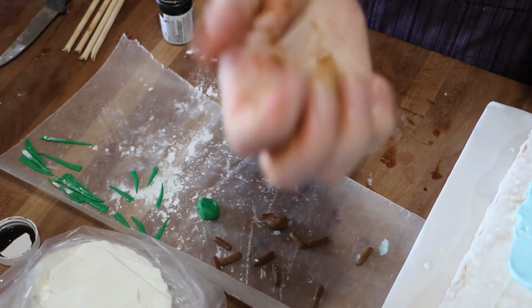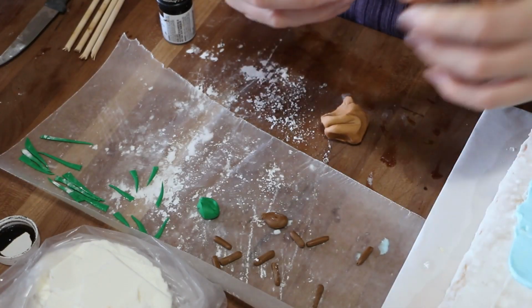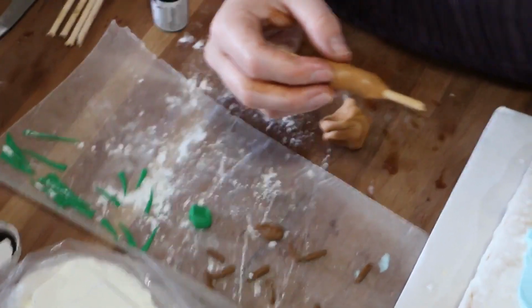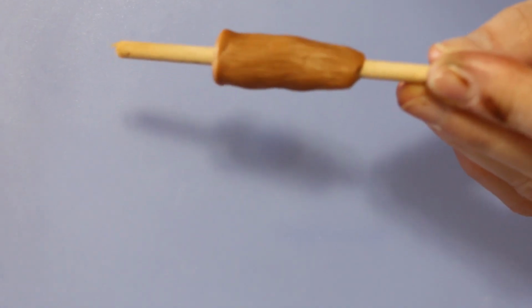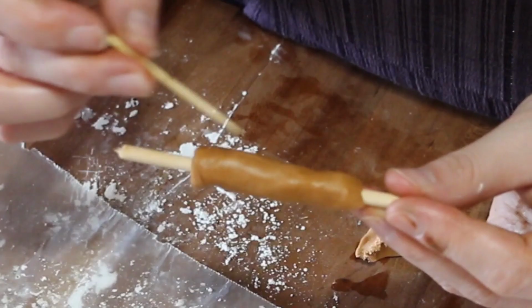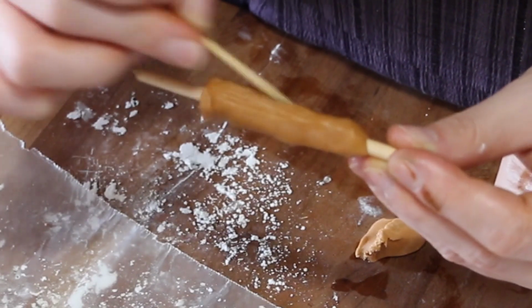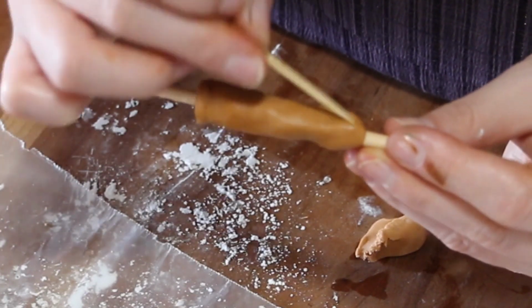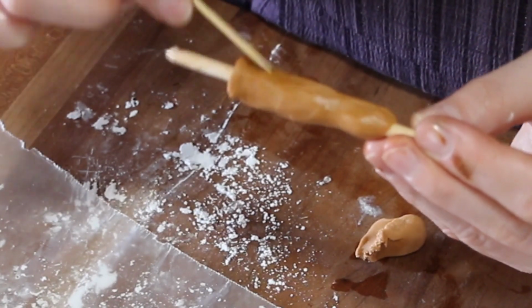Alright, now that that's done, now here I have some molding chocolate and I'm making some trees. So this is how I did this, and I just molded it around a skewer, and I'm just taking a toothpick and just making marks in it just to where it looks like bark. And I'm just doing it until it looks okay to how I want it to look.